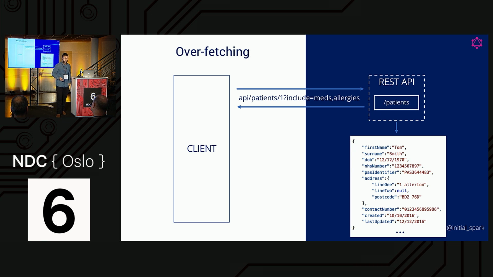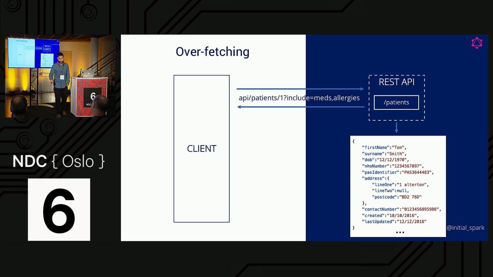So we can solve this in a few ways. We could technically add a fields query parameter to our URI, and then we could dictate which fields we want to bring back. Now, there's no real standard way of doing this, and there's no real good convention about it. There are various tools that you can use, but when you're dealing with multiple objects and nested associations and lots of properties, your URI is going to get quite big. And ultimately, how do you handle it for other resource types? Because this is just for the patients that we're interested in, but what about other endpoints that we have? It's kind of hard to maintain, and it's an overhead.